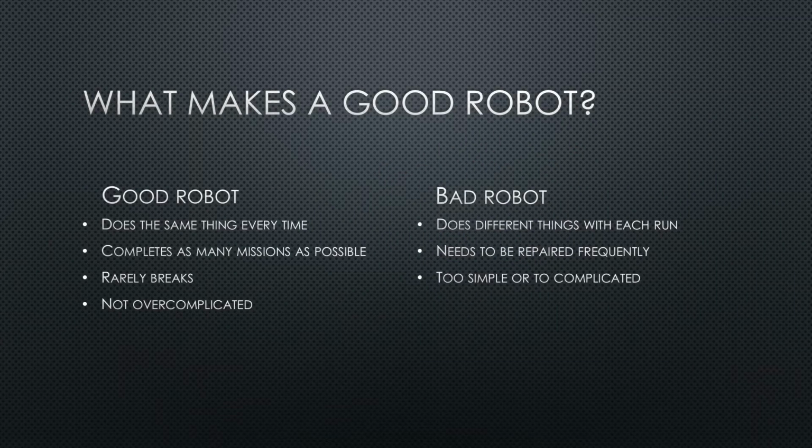So what makes a good robot? Well, there are many ways to define a good robot, but this is what we'll be using. The obvious thing is to complete as many missions and therefore get the most points. But a good robot is also consistent and does the same thing every time. It should rarely break and also should not be overcomplicated. A bad robot would not have any of these qualities. Now let's talk about how to make a good robot.